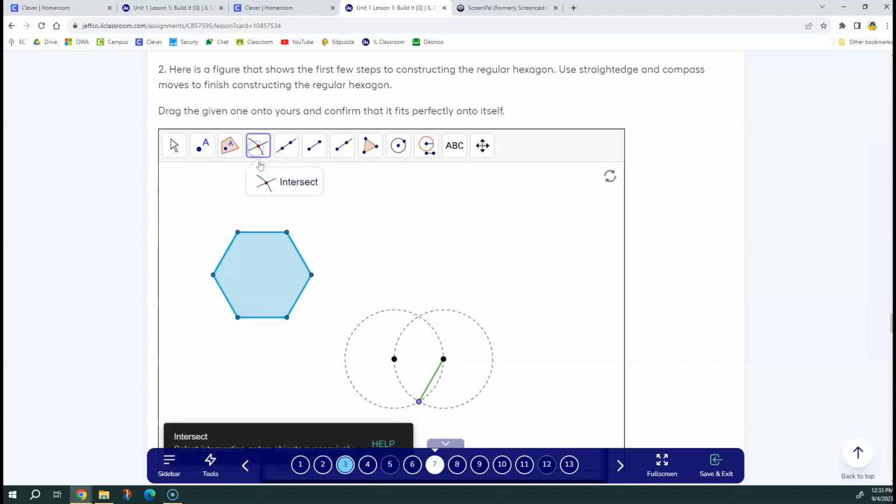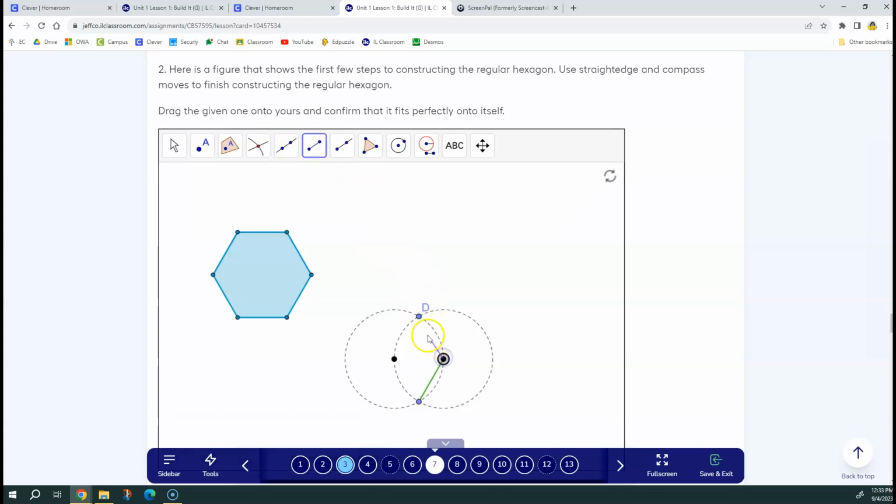So I'm going to go up here to the intersection tool, and click, and it's down there. Then I'm going to use my line segment tool to connect this point to this point here. Okay, success.